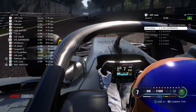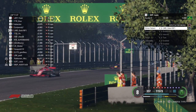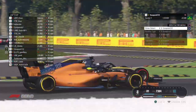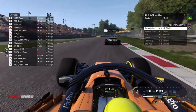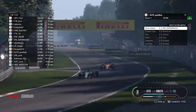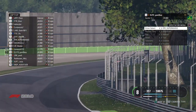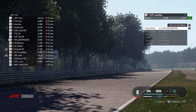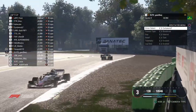21 laps to go then, as we head down underneath that old oval circuit, as the battle for 13th place rages on. Elite Game Boy is past Vanquish then, as they're still battling through the Rettifilio chicane. I thought he was past, but no, he wasn't. Vanquish manages to hold on to that position as he looks now through the Curva Grande. Elite Game Boy, remember, is on soft tyres, so Vanquish here might be struggling for pace, or either that or Elite Game Boy has found a massive amount of pace on those soft tyres.